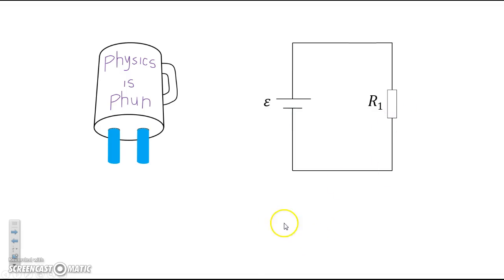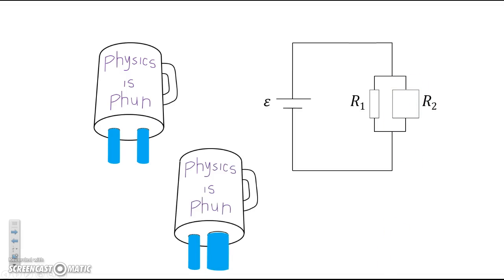What if I take a second resistor and I connect it so that there's two pathways? And the second resistor is much easier for charge to flow through. It has a bigger area, and so the resistance is smaller. More charges can pass through, just like more water goes through the wider hole here. So there's more current exiting the battery, and when it gets to this point, it splits off.